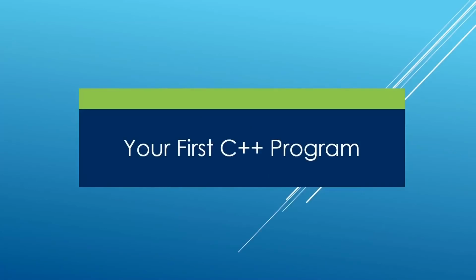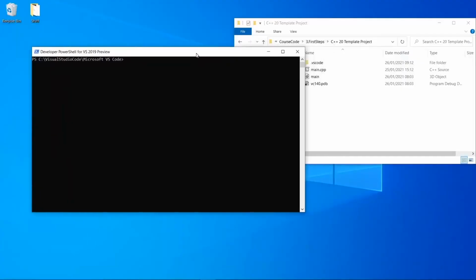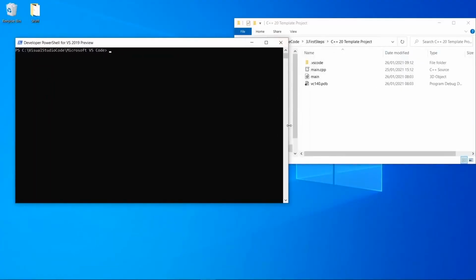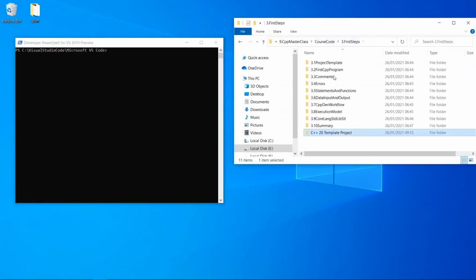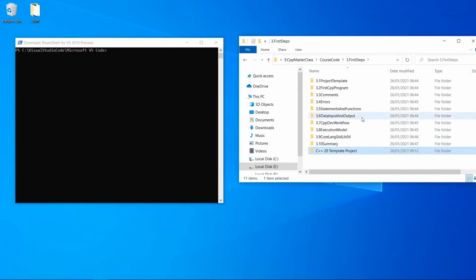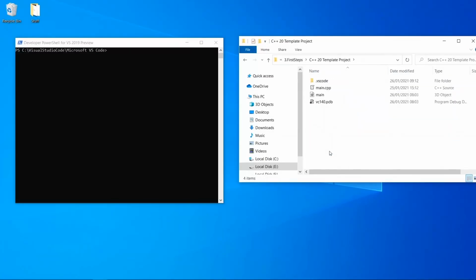In this lecture, you're going to write your first C++20 program, and we're going to start and attempt to understand our program. Let's hop over to Visual Studio Code and actually do that. The first thing we want to do is to set up our code so that we can open that in Visual Studio Code. We're going to start from our C++20 template project that we set up in the last lecture. And I'm going to be doing the projects for this chapter in this folder here. So we're going to do our very first C++ program. So what we're going to do is go inside our C++20 template project.